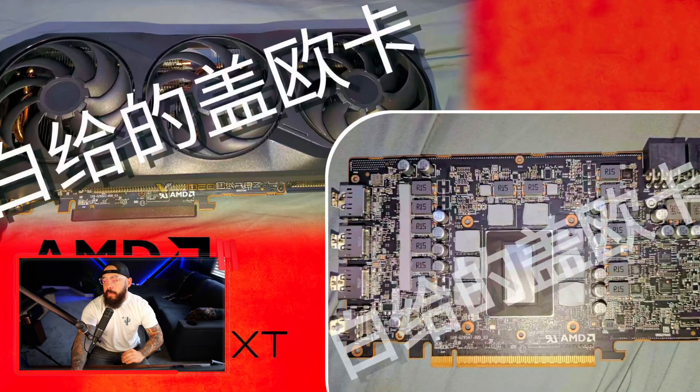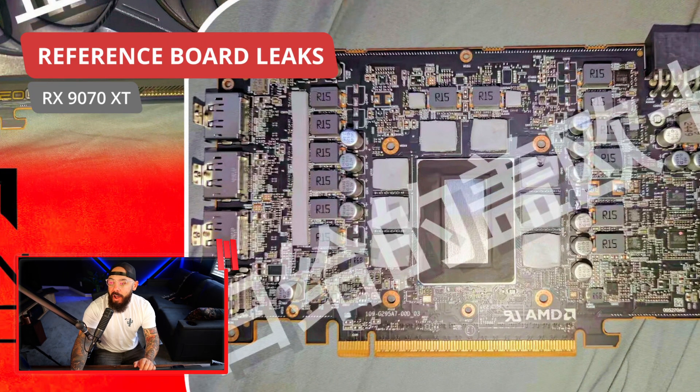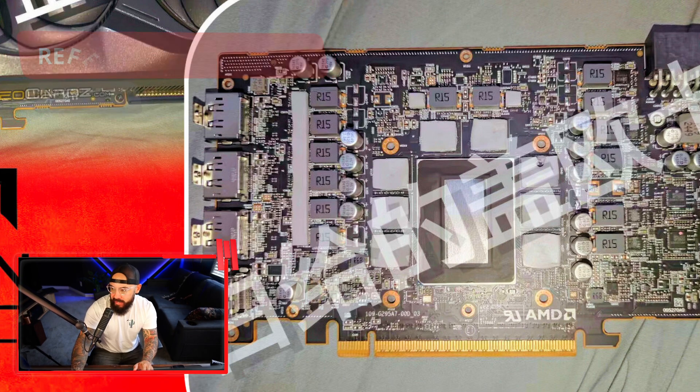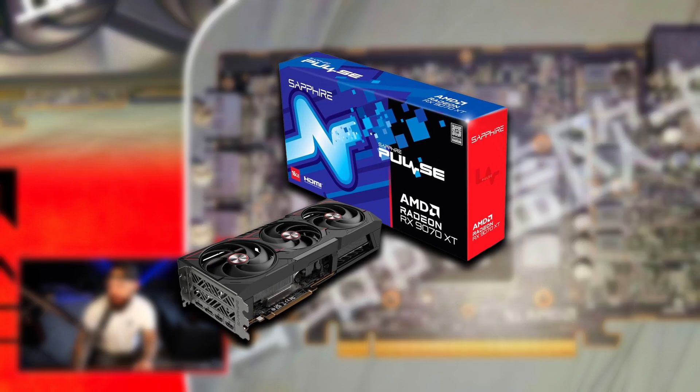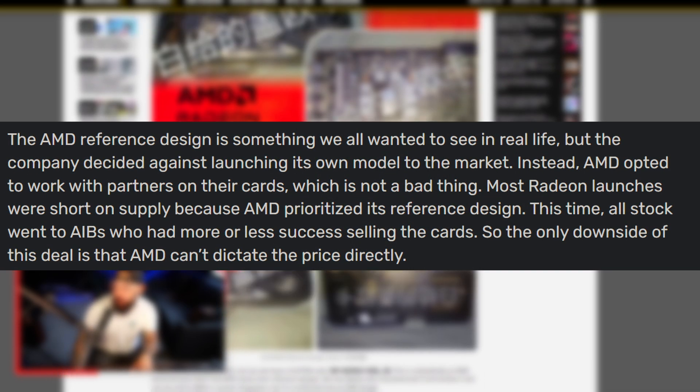I have a mix of people saying, of course this is a laptop, what did you expect? Let me know if you're planning on getting a new laptop — I know some people are due for a refresh. Let me know where you're at on this. And we have some more leaks: the AMD Radeon RX 9070 XT reference PCB design has leaked out, and it appears like it's a Sapphire Pulse or something very, very close to it.